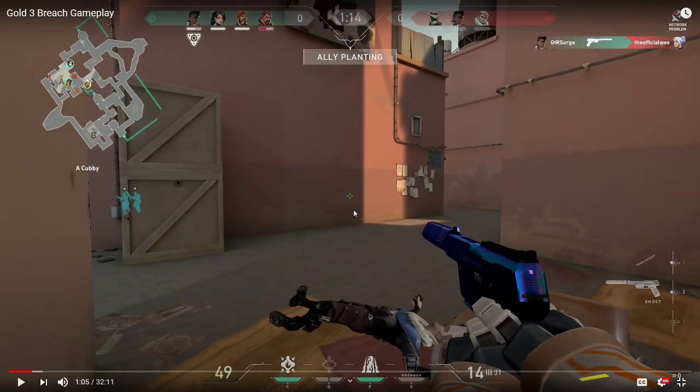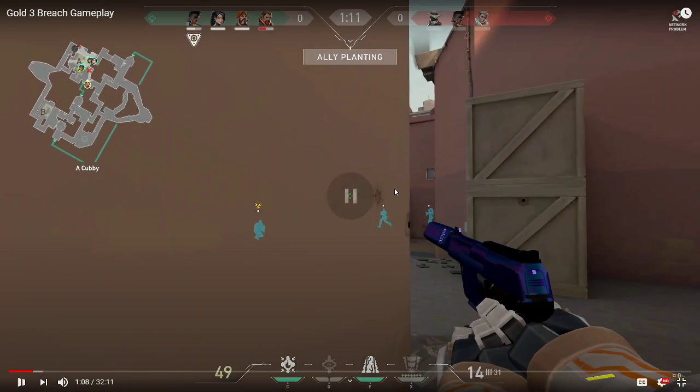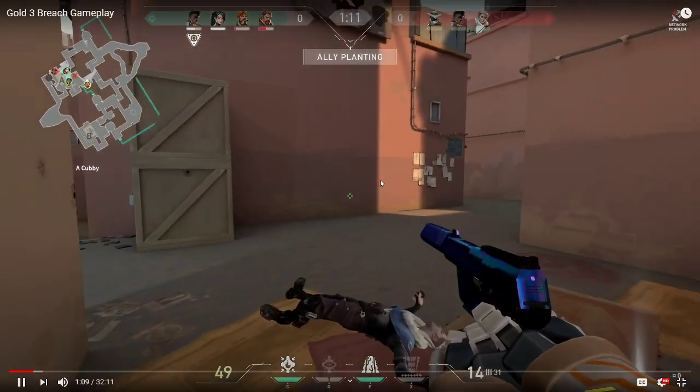It's good that you're not peeking him, because it's dangerous. It's risky. You don't need to. Yeah, right here the reason I was just kind of hiding, not looking at my flank, is because I was waiting for the showers guys to push in.